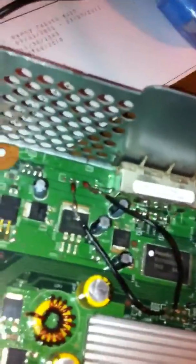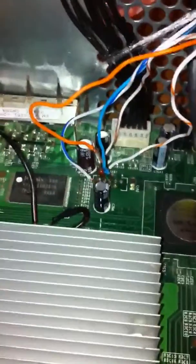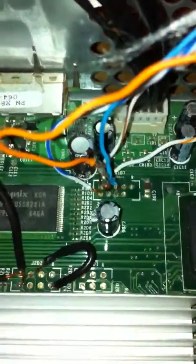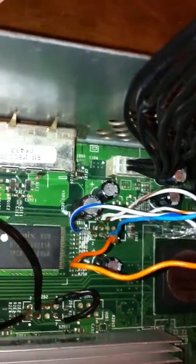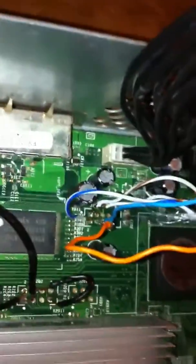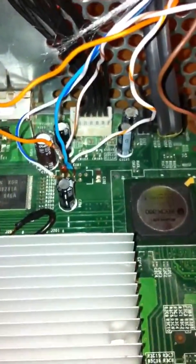I should have clipped these, I'm going to clip that later, but it doesn't matter. They're all pretty short, except for these. I'm going to desolder these later, but the thing that was stopping it from reading earlier, I don't know if you can see this, I'm going to try to focus with my iPhone. See that resistor there on that orange wire? Well, I'm sorry, a switching diode. I had to solder that in there. I couldn't find that on any tutorial anywhere. I just decided that it needs a switching diode, and it's not on the usual point either. Usually they say to put one on the top left point, but it's actually that bottom right one in that grid of 4 right there. Not the furthest right one, because that's the blue wire.